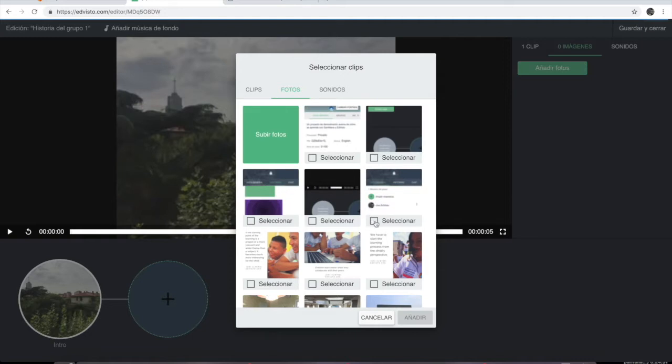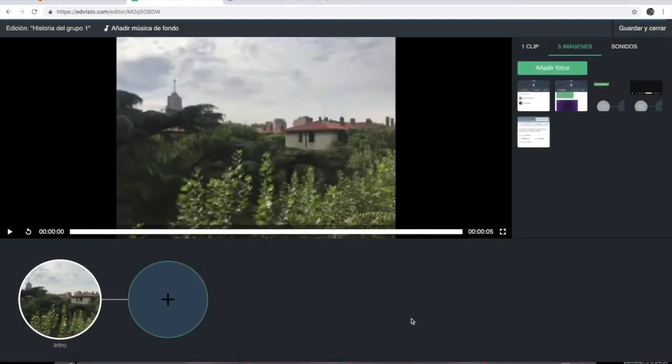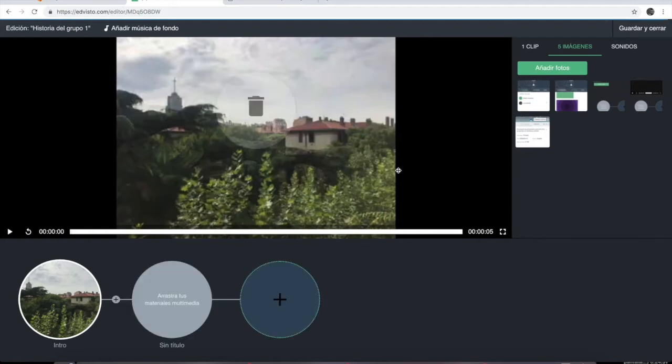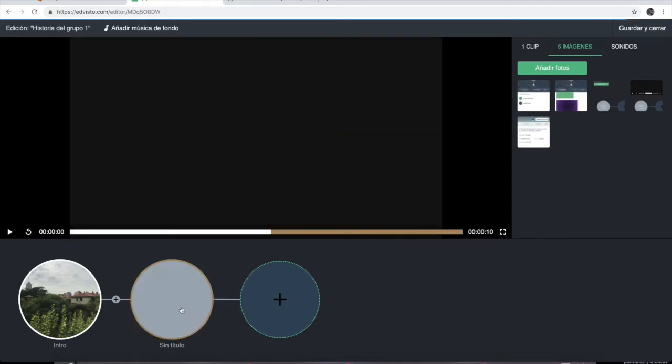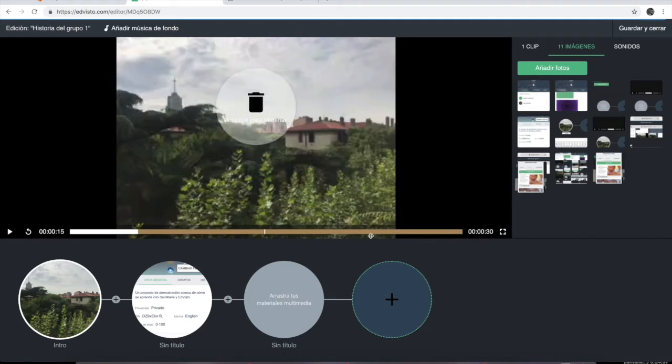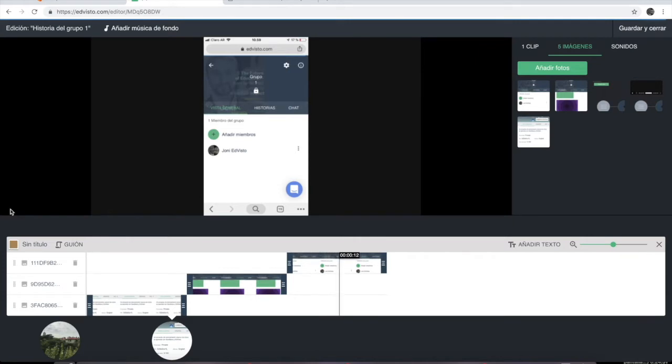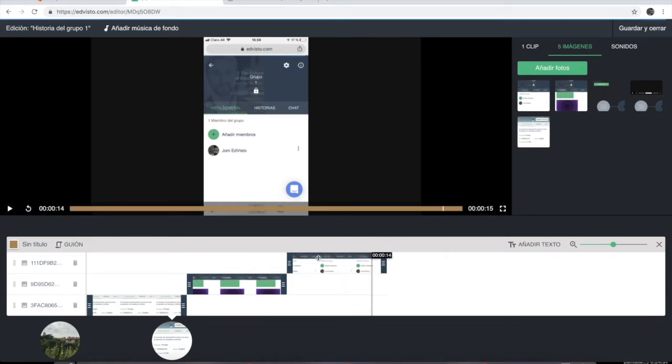So here I can add them, continue adding from the laptop. So let's create a new scene where we can add some images and use some images that we just also created from the smartphone. So now I have 3 scenes, and in this scene I can see what elements I have in it, and I can readjust the elements as I wish. Change the order of the images, for example, and so on.